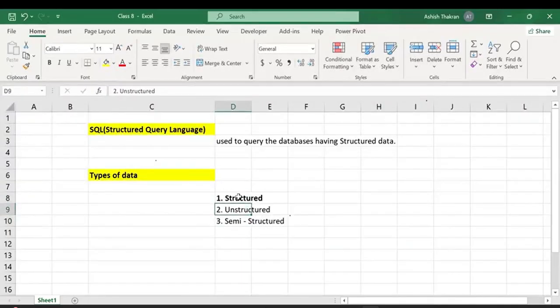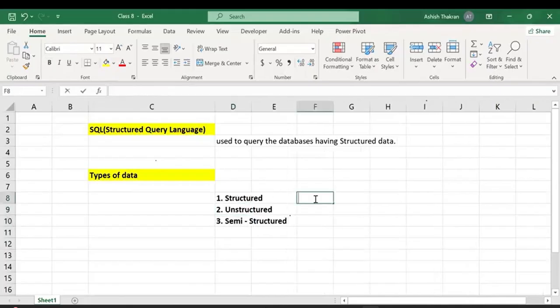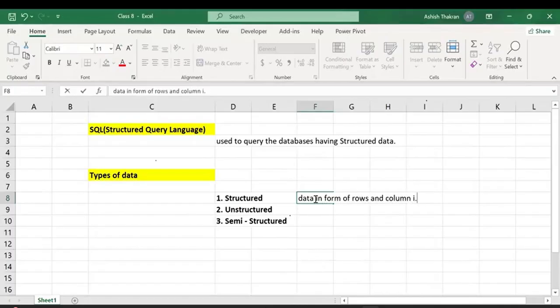Now, what is the structured data? Data in the form of rows and columns or tabular data, right? That is tabular data. An example? Excel. What else? That's Excel.